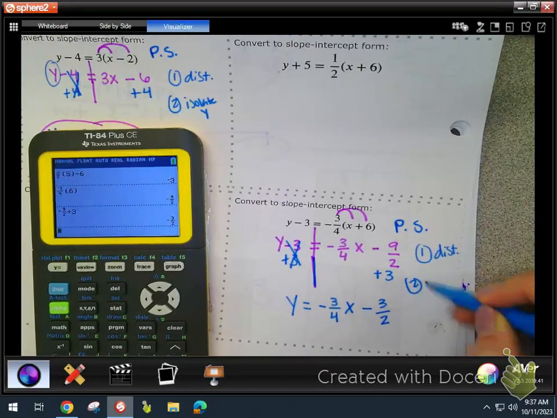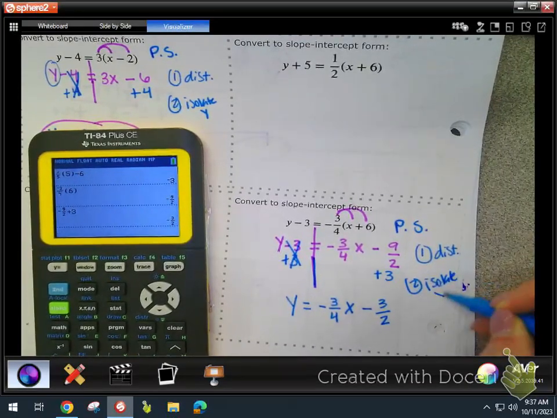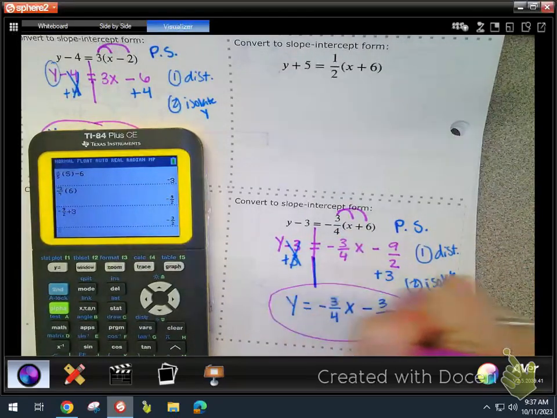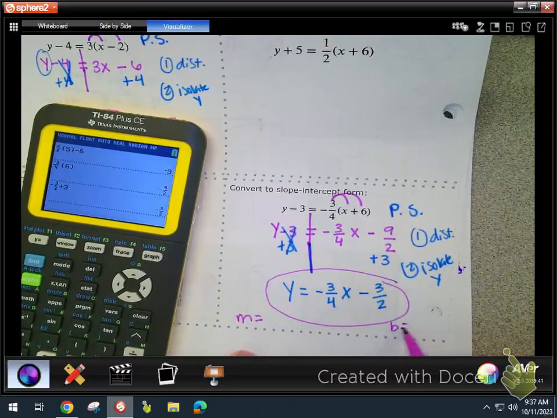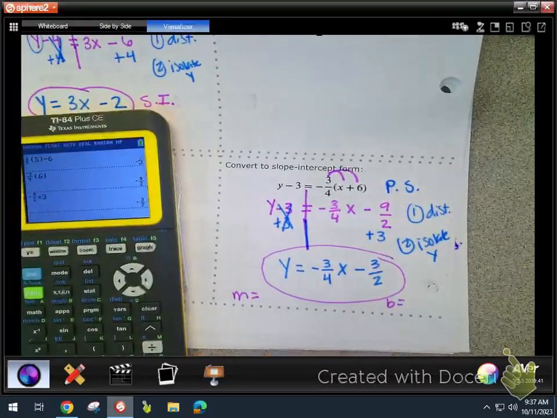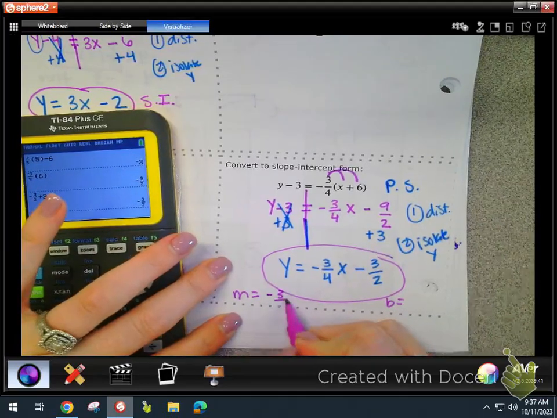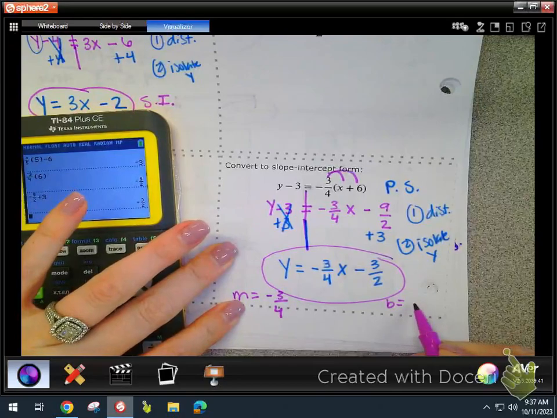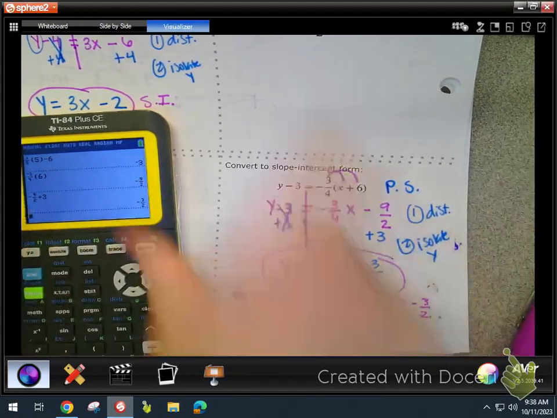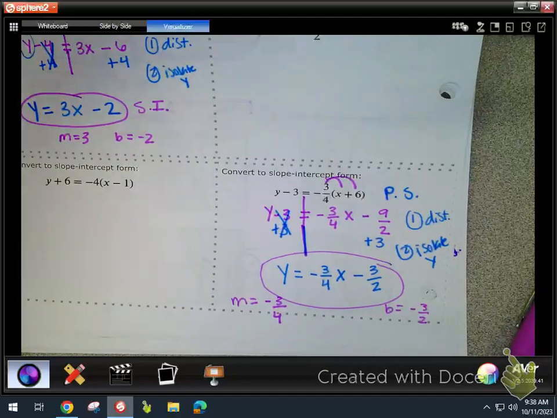So step 2, isolate y. Here's our slope-intercept form. You know what I'm going to have you do. Tell me your m, tell me your b. Okay, this would not be super fun to graph, but that's okay. Not making you graph today. What's your m? Which way is this line going to go, up or down? Down. It's going to decrease. And what's your b? -3/2. All right, try these other 2 problems, and then we got one more conversion to learn.